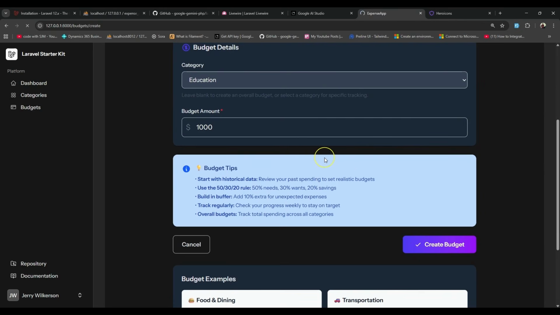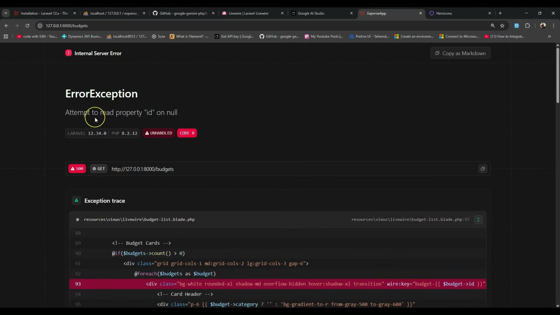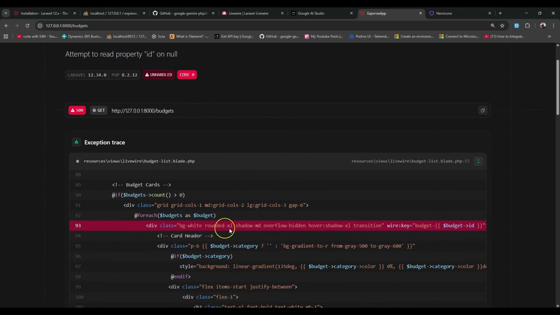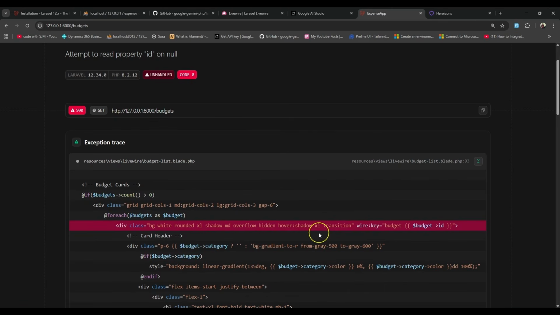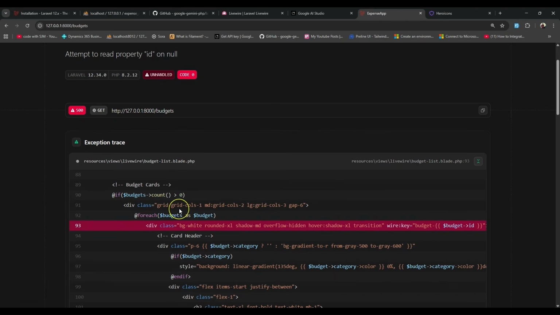Now I should be redirected to the budgets or the budget listing. Okay, attempted to read the property ID on null. Okay, so it says this is empty.